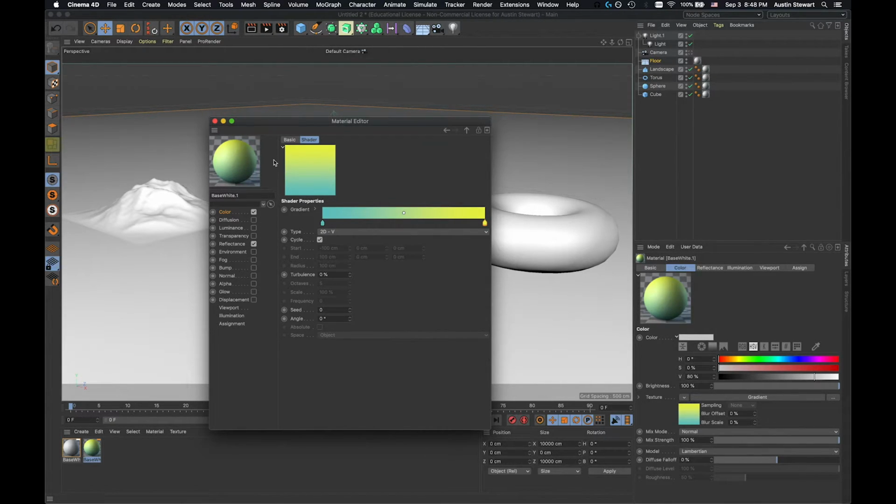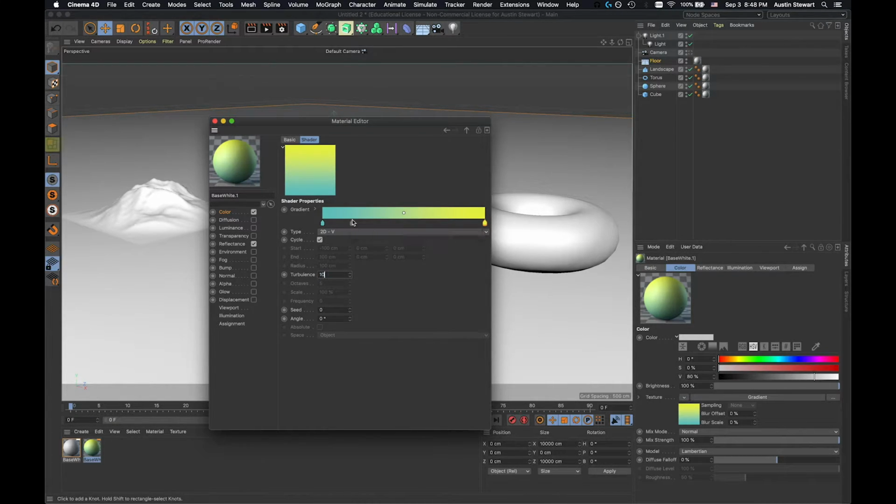Now, one of the other things you can do with this gradient shader, and shaders are just procedural textures, is uncheck or check cycle, and what that does is more for animation. Turbulence basically introduces noise at this seam.